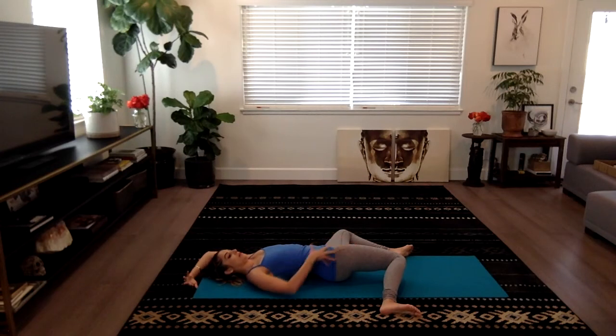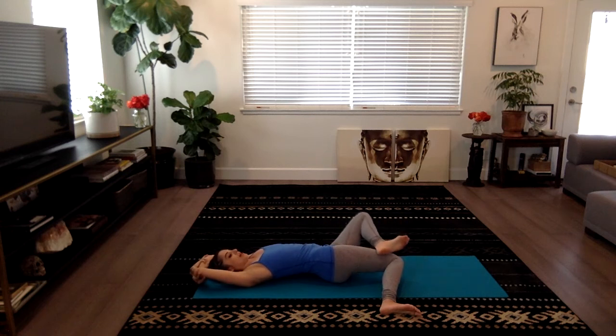You feel this on the right side. If you wish to go a little bit deeper, pick up the left foot, place it on the outside of the right thigh. Relax here. And then observe and notice how this side feels. Maybe a little different than the other.